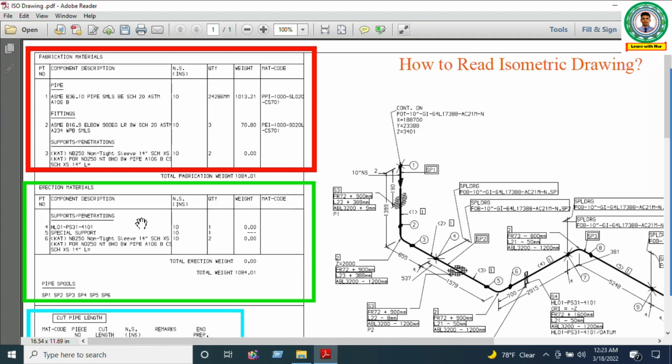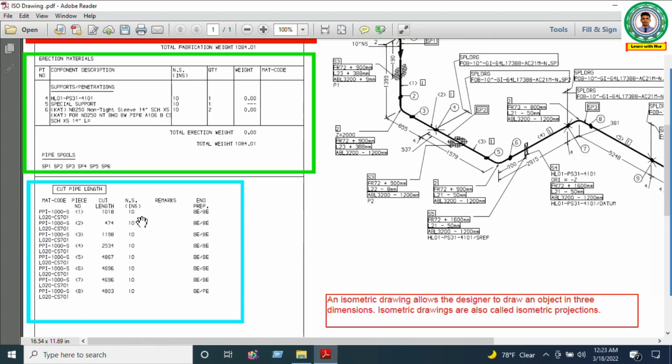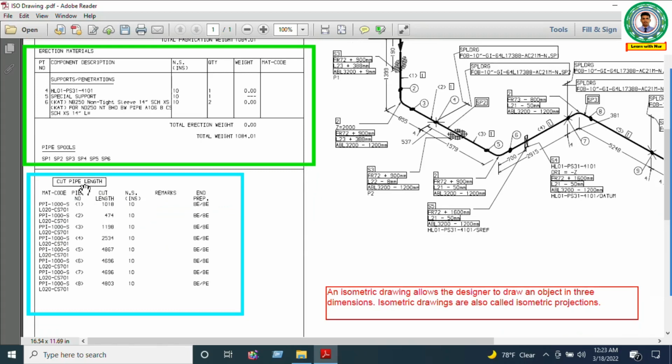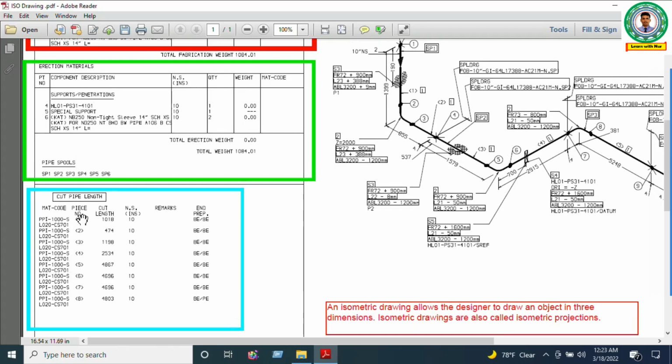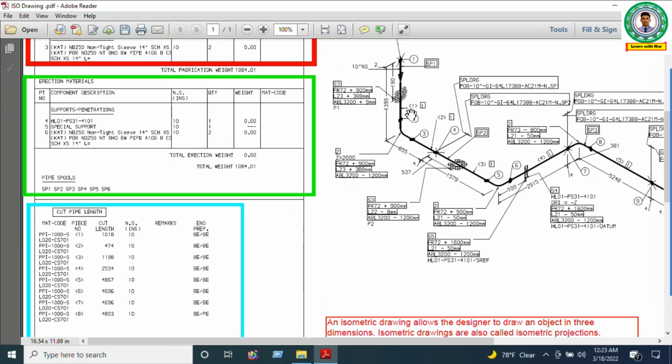Okay, next point, we will go to the below. So cut pipe length. This point shows the cutting of pipe. Here it is also showing 1 2 3 4 5. So we can see from here, this pipe cut length will be 1018 mm. So this is the pipe cut length.